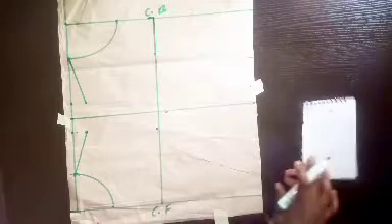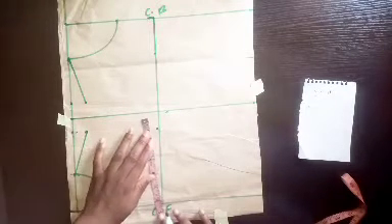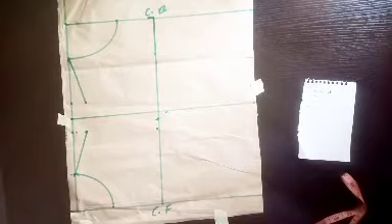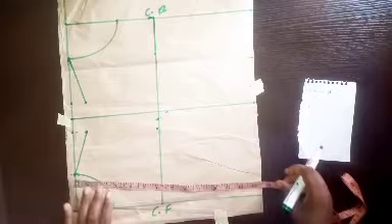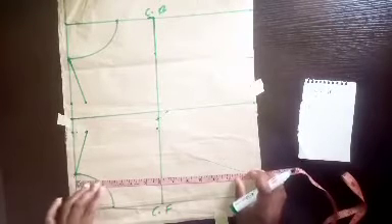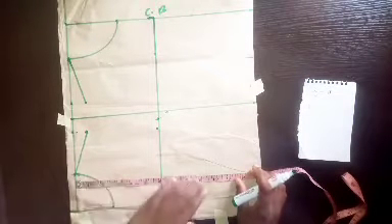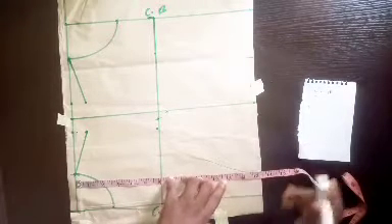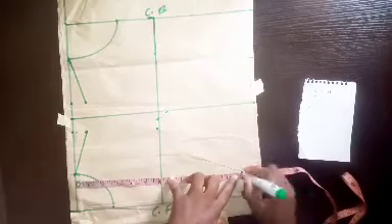So now we need to mark our horizontal measurement. The chest is 24. 24 divided by 4 is 6. So I will mark 6 at the chest line, and on the waistline, the waist I'm working with is 11, but I need half an inch to join it at the shoulder line and half an inch to join it at the waistline. I will add 1 inch. That's 12.